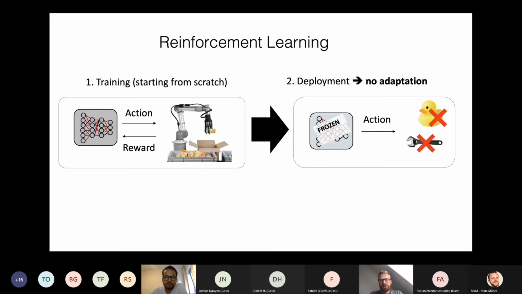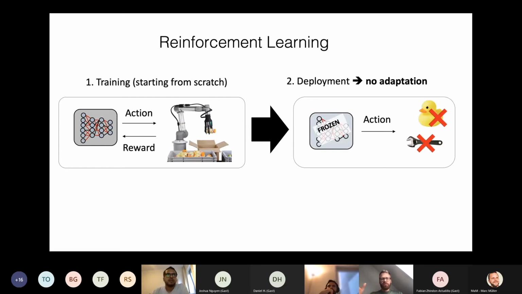But even though there's a lot of progress in this reinforcement learning, or deep reinforcement learning, these approaches still work very differently to how our brains work, or what our brains can do. What's typical in reinforcement learning is that you have this training phase. So you train a robot arm to grasp certain objects that you know.